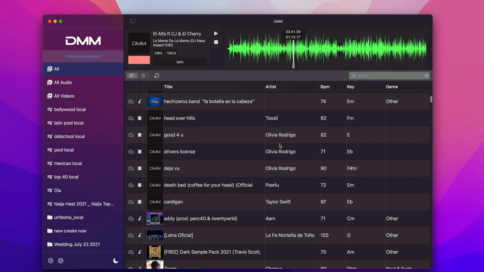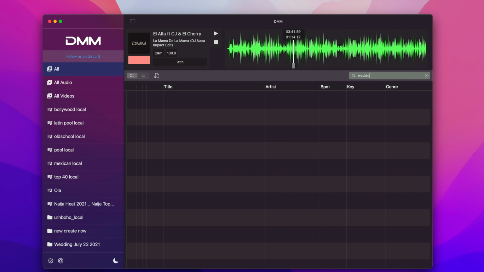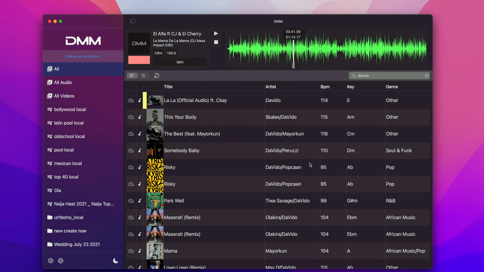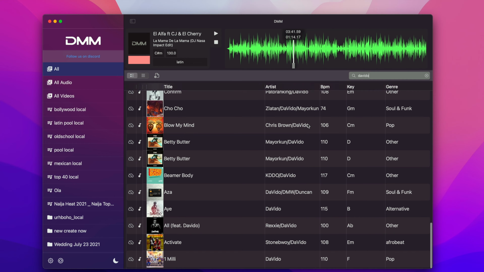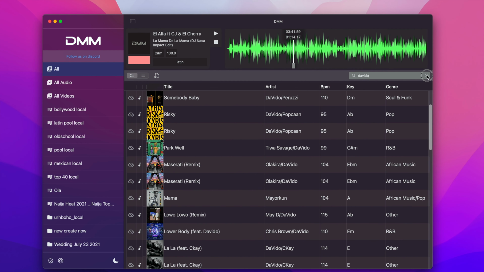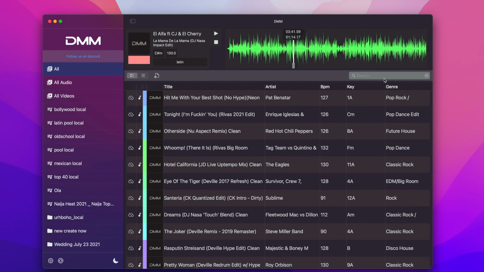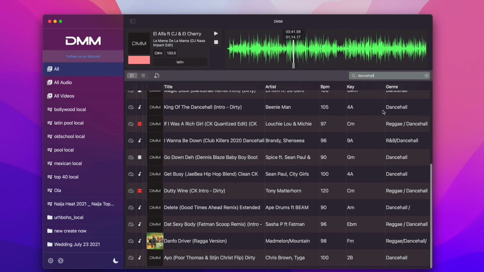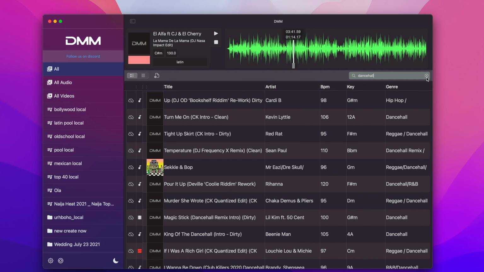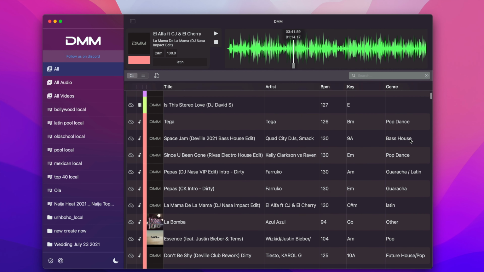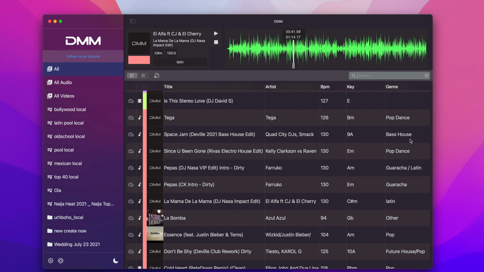And so there's a lot more features that are going to be coming up. Like I said, this is version one. It does have a very good search feature here. It took a while to get done, but it's really good. It's just very basic, so it will search every single category. So if you're looking for a certain kind of anything, it will find it for you. Anything in the tags or keys or BPM or anything, it will give you the results on that.